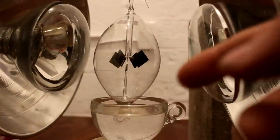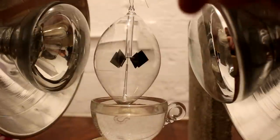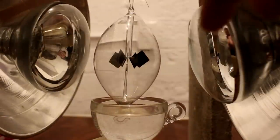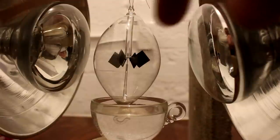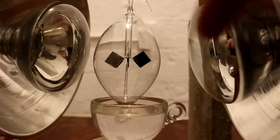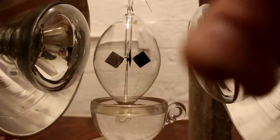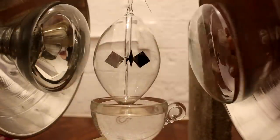Now, if it's correct that the radiometer works due to thermal recoil of gas molecules inside this envelope, then those recoiling gas molecules should fly until they hit the glass envelope, at which point they'll impart a force on the glass, which is opposite to the force which is being applied to the radiometer vanes. If it is just light pressure pushing on it, then the glass should rotate in the same direction as the radiometer because the friction would carry it along.